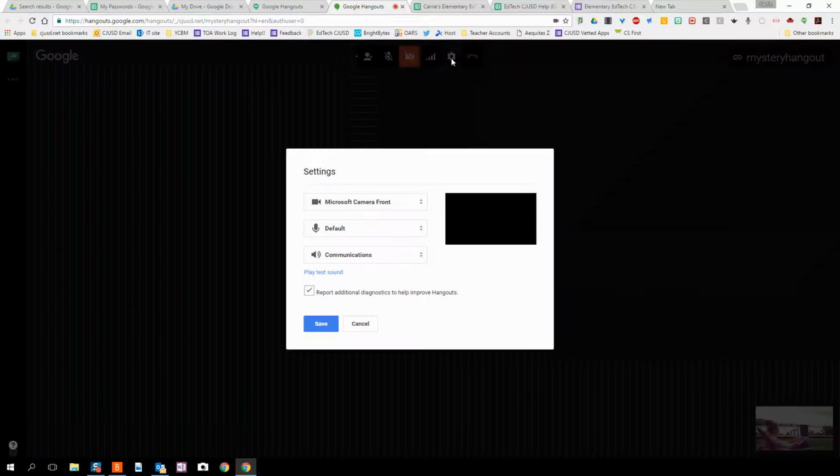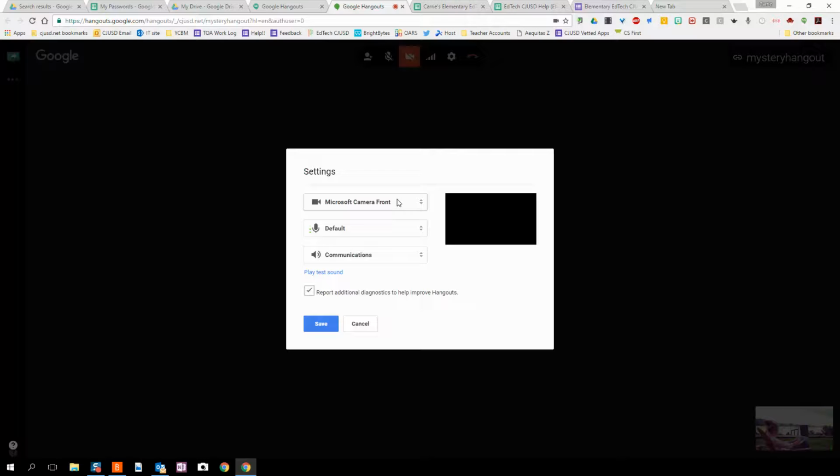And then your settings, here is where you're going to troubleshoot anything like microphones. If they can't hear you, you can't hear them, or camera, maybe you haven't given it permission yet to use that camera. Make sure that your camera is listed up here as your webcam on most laptops. This is a Surface Pro, so it has a front and rear. Microphone right here, this is where you can check.